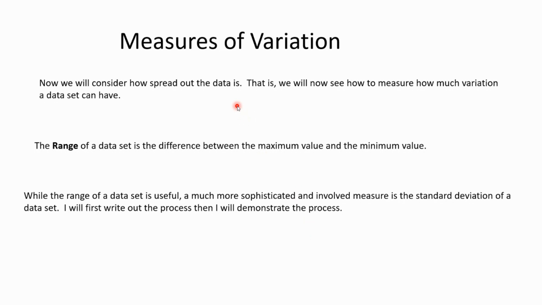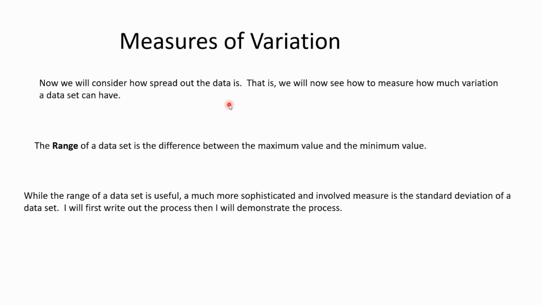And you can have two different data sets. If every data value equals the same number, there's no variation. You could easily get the mean. But you could have a data set where the data values vary a lot. And the mean could be the same as the other data set, but we have to somehow consider that variation.